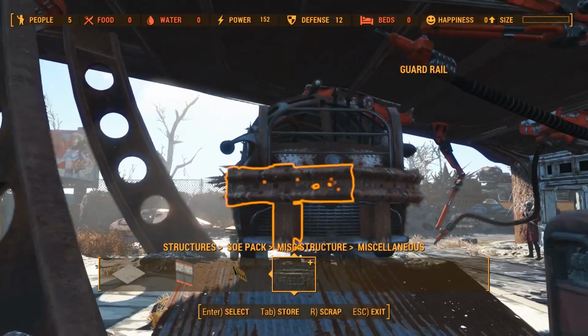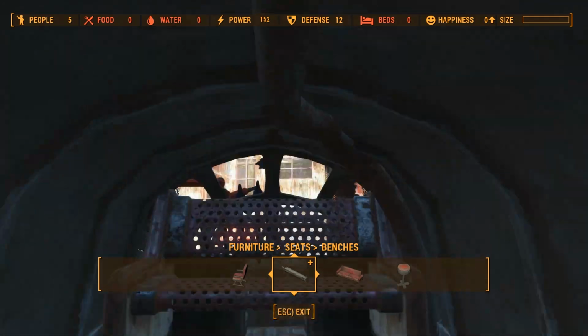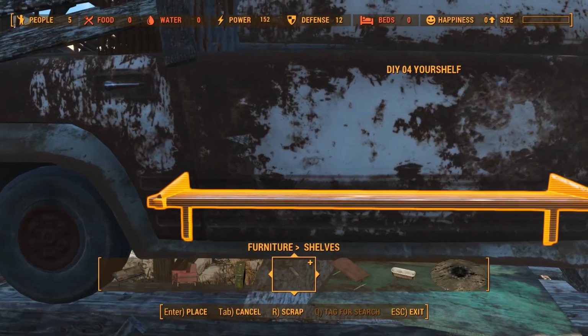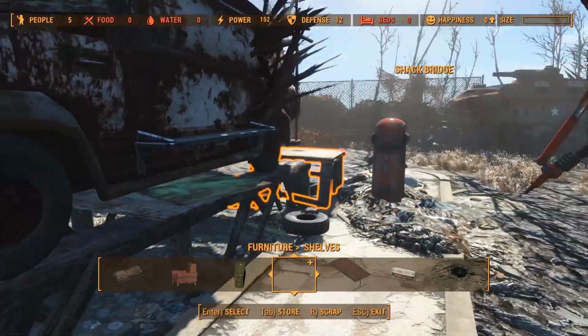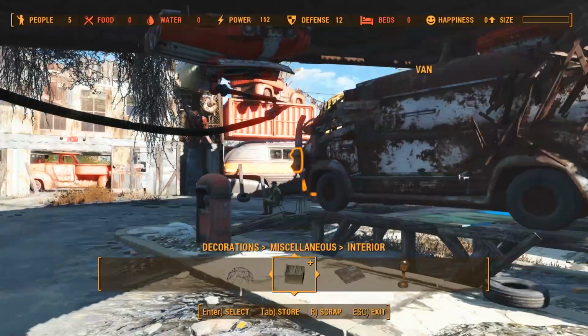I added another railing for the front, a comfy seat for the driver, then I put a metal bench inside just to separate the interior. To allow people to stand on the side of the vehicle, I used a shelf so they can stand on and a towel rail so they can hold on to.